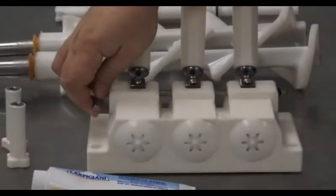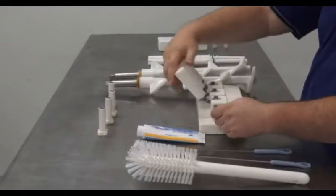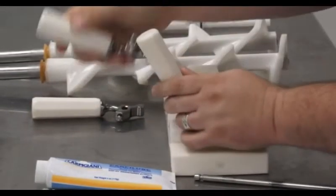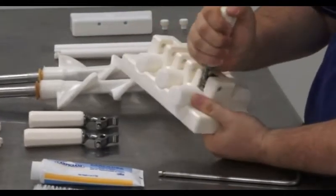There is a retaining O-ring on the pivot pin, which will be the first thing we remove. Upon removing the pivot pin, we will remove the 3 handles. Next, we will remove the pistons. Take one handle and pry out each piston as shown here.